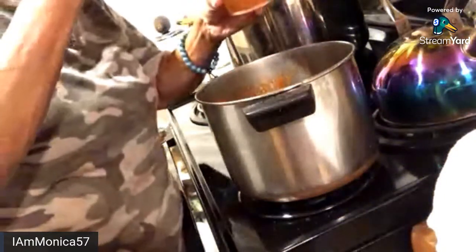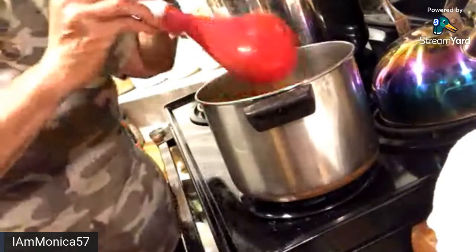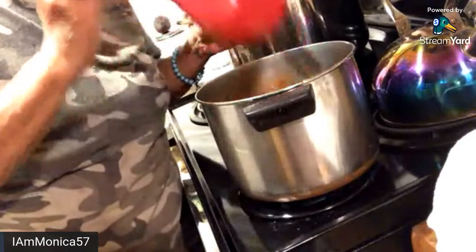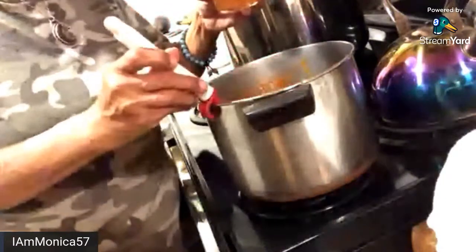Put another one in here. This one doesn't have enough green in it, so I'm going to put a couple of little green flecks in there. There we go.